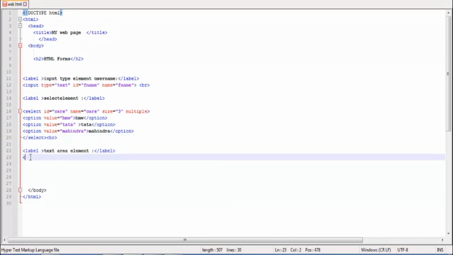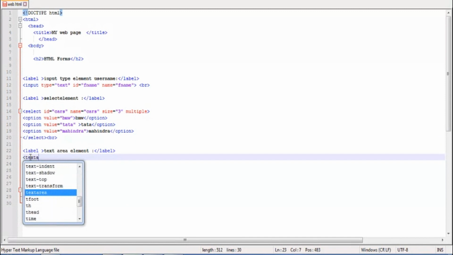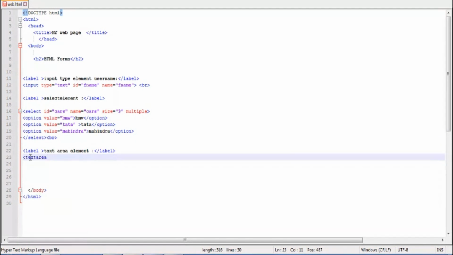Label and text area. And also text area attributes. Use name equal to some message, give some name to the text area element. And rows and columns are there for this one.